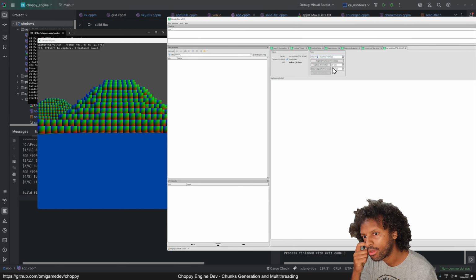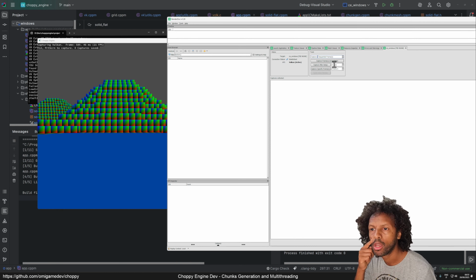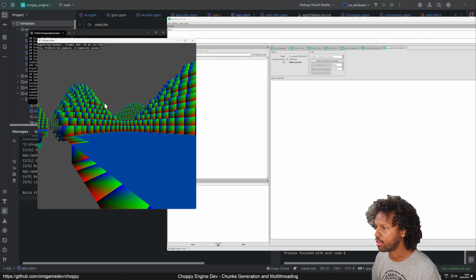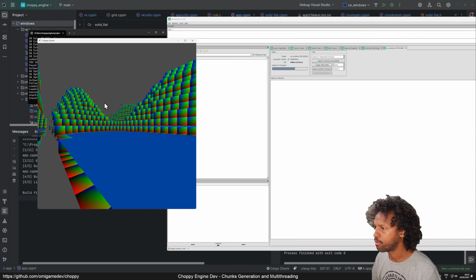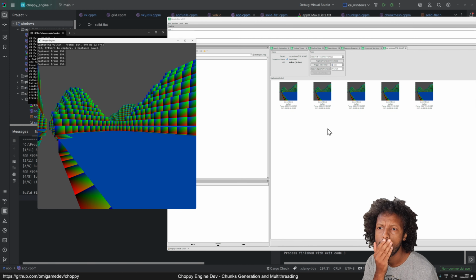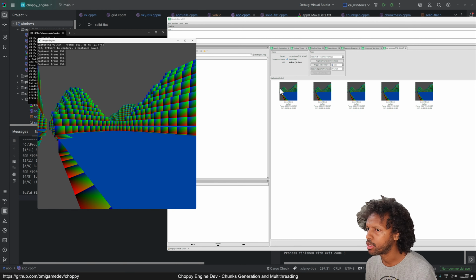Capture specific frame. We are frame 500. I can say capture after 3 seconds. Let's go. And then I can just keep moving. And we should be witnessing 3, 54, 55, 56.